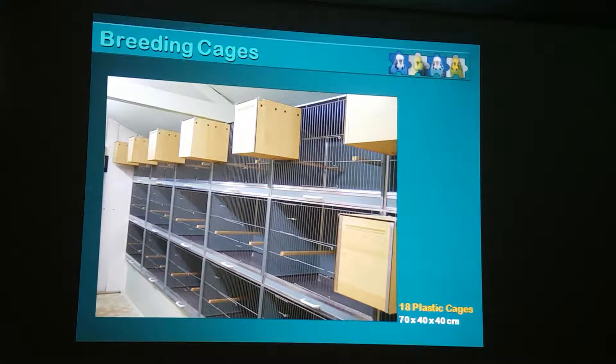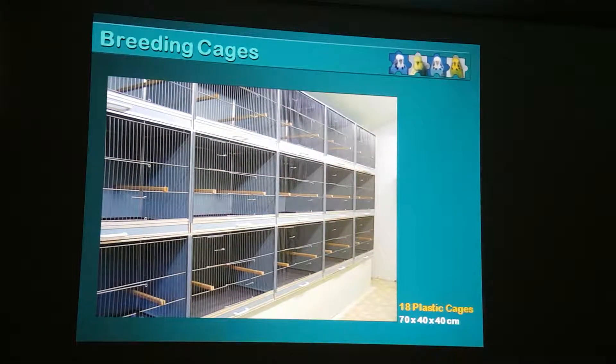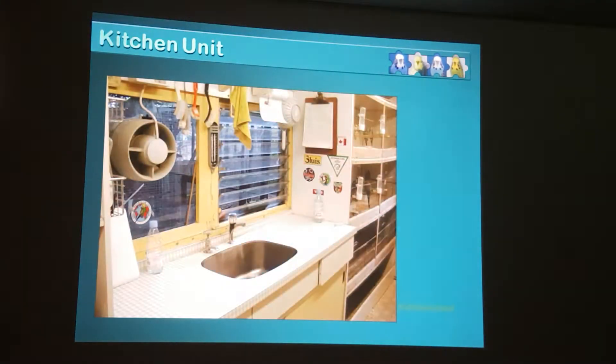This is my bird room as it is now. I ordered it in green and it came in a dark green - I wasn't very happy with it, but it's perfectly okay. You can see it's about 18 to 20 inches off the ground, because being a bit of a fool, I couldn't be getting down on my belly. I completely revamped this bird room, painted it out, and there's a new floor - it doesn't show there but there is a new floor. And that was what I had before.